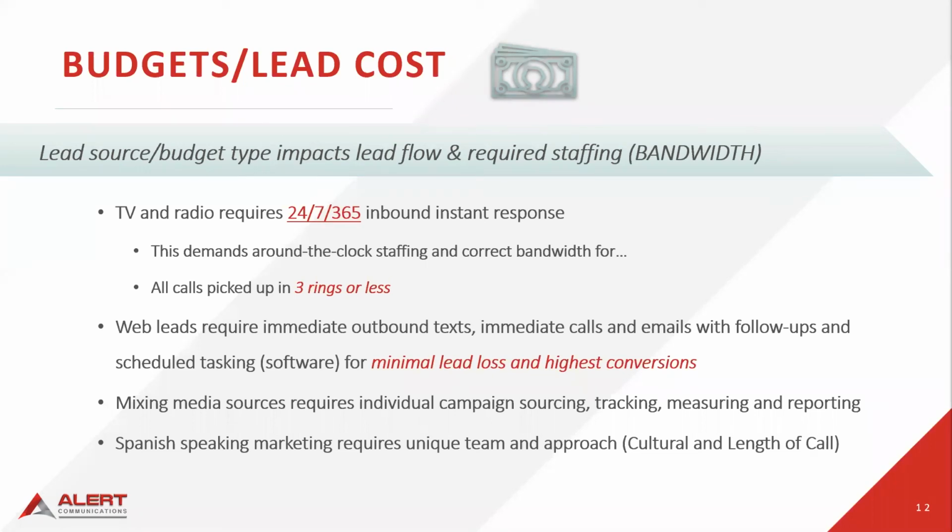Now, web leads are different because web leads require immediate outbound text, immediate calls, and emails with follow-ups and scheduled tasking. That requires software as well. We'll talk about that more. This is minimal lead loss and highest conversions, okay? So the web leads require the immediate outbound text. How do you immediately reach out to a web lead coming in 24/7 as well?